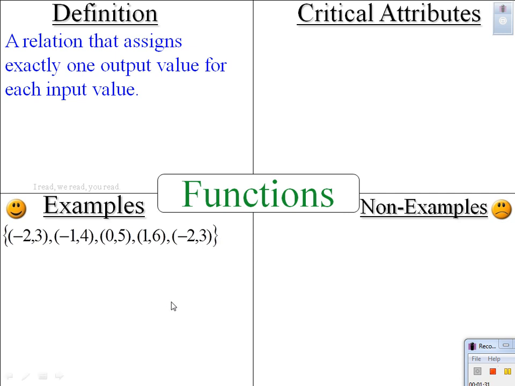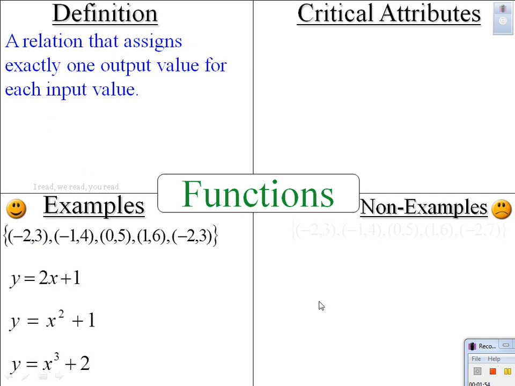Okay. Then I gave you guys examples of what they look like written as a rule, and they look like this. y equals 2x plus 1, y equals x squared plus 1, and y equals x cubed plus 2. And then I said eventually we're going to replace the y's for what? f of x. That became our functions, and that's what we've been working with all year, transformations and such.